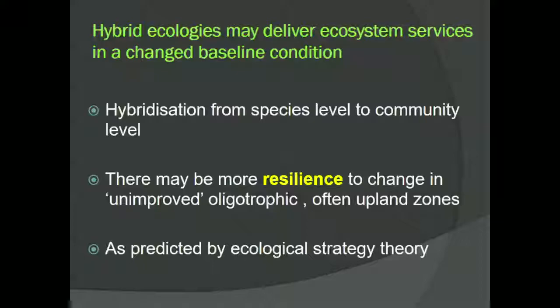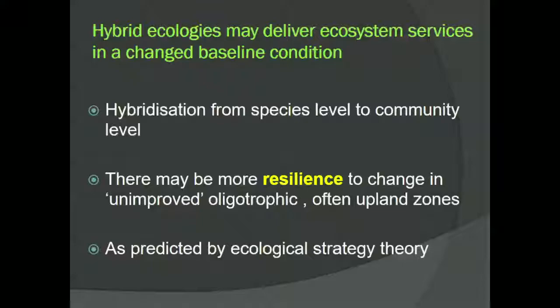We're at the same time looking, say in the UK, at the implications of climate change on how native species may or may not survive in a changed environment. And it may be that hybridization is a part of that process. At the same time, if you look in detail, hybridization occurs at the species level. So you get, say, in the UK, red deer, sika deer hybrids. We get quite a number of plant species hybrids. We get a whole range of species where you're not dealing with a pure genetic type at the moment.